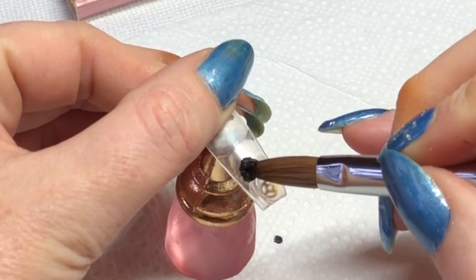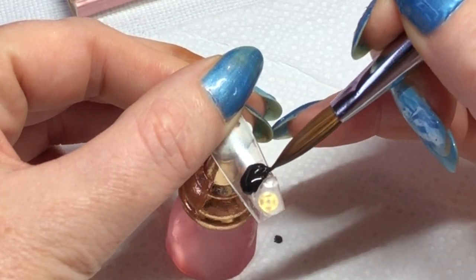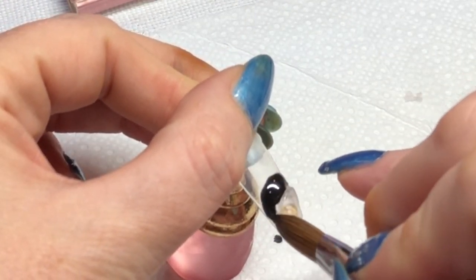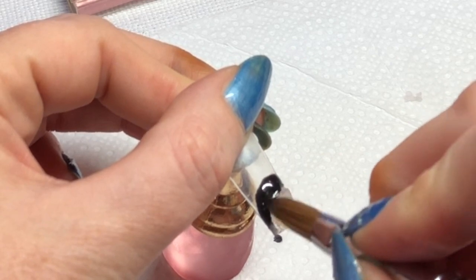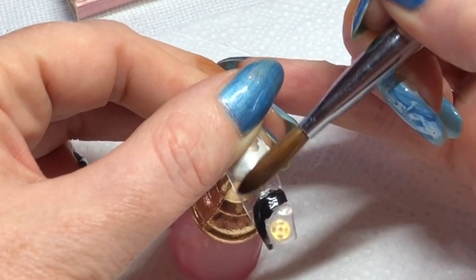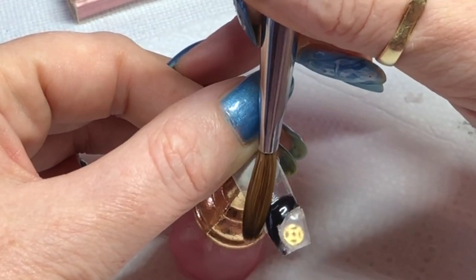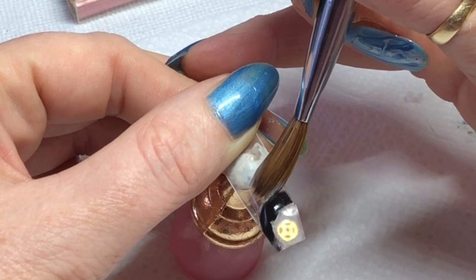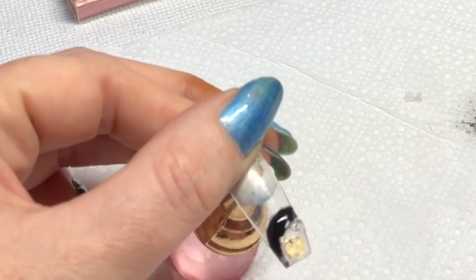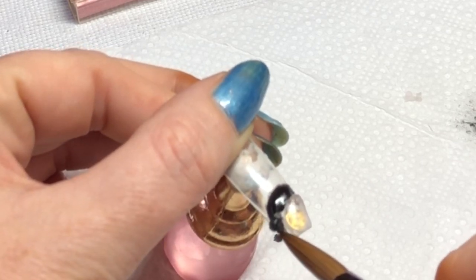So I'm now going in with Black Magic by CJP. Again, I'm trying to get a band for the numbers to go on my clock. I want this to be the same width all the way around, and I will file this so that it's got a crisp line when I come to butt another colour up to that.